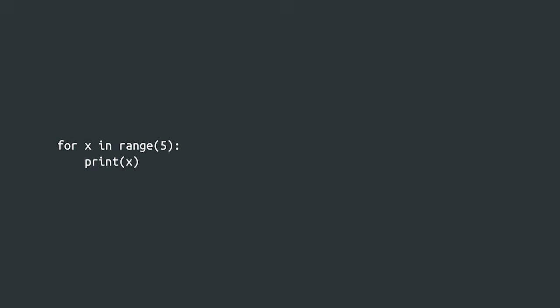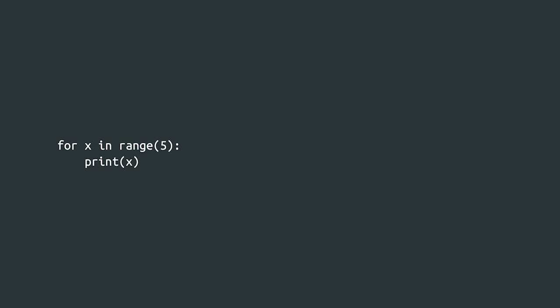Notice how this structure is kind of similar to the structures we've already seen. The first line indicates the distinguishing keyword. In this case, that's for, and it ends with a colon. The body of the loop is indented to the right, like we saw in the while loop, the if block, and the function definitions. What's different in this case is that we have the keyword in.